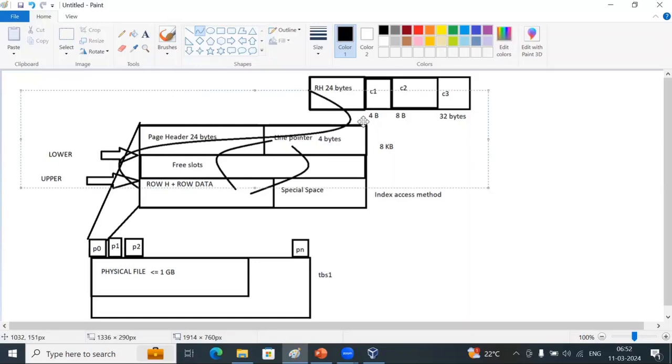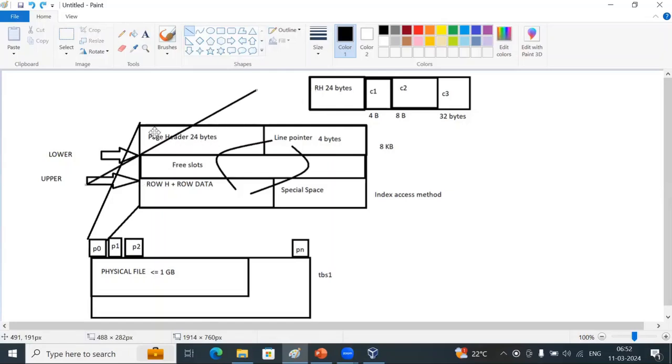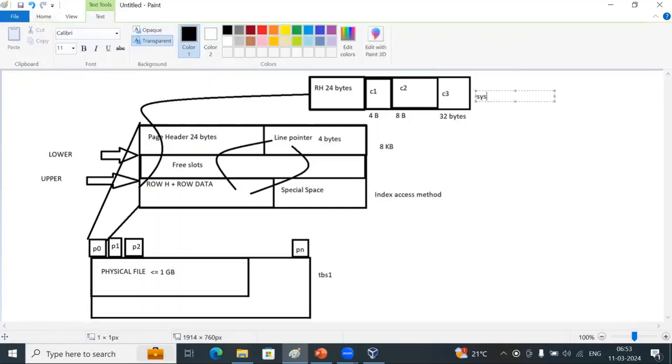Along with your original columns, we also have some system columns, probably 6 system columns.